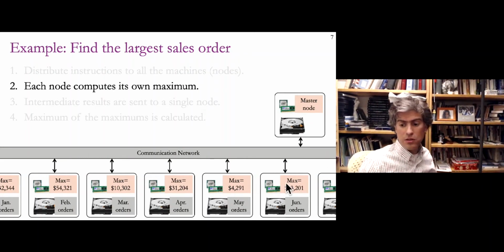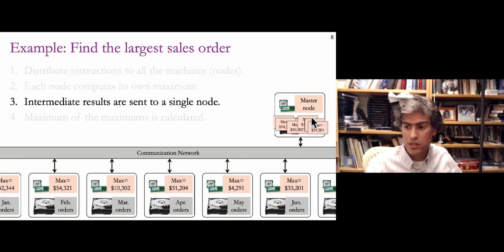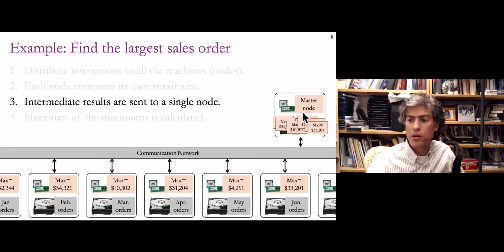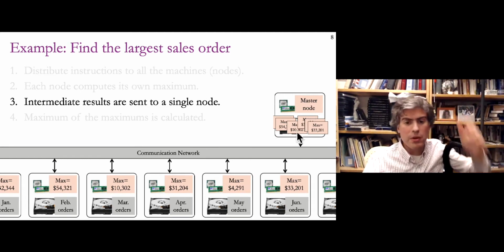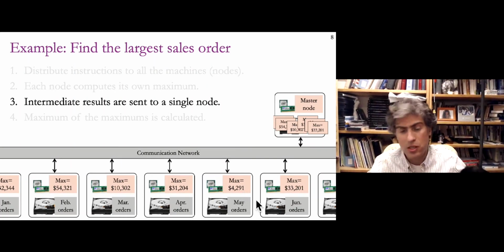Each of these nodes is going to do its calculation in parallel at the same time, and then send its answer to a single place. In this case, the central control node. And then among these results, there are only 6 of them now, this control node can quickly figure out the maximum among those. Okay, so most of the work happens in parallel, so it's pretty efficient in that sense.